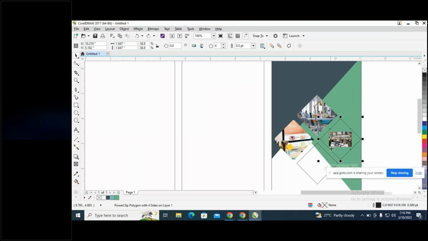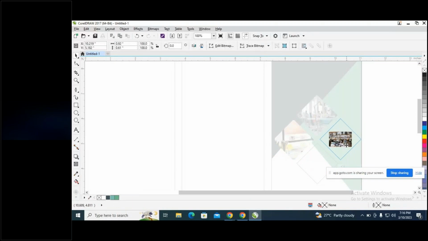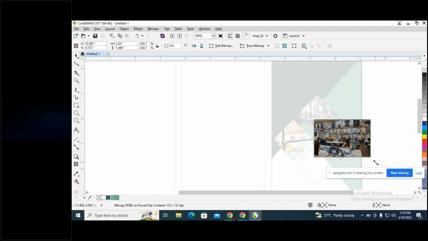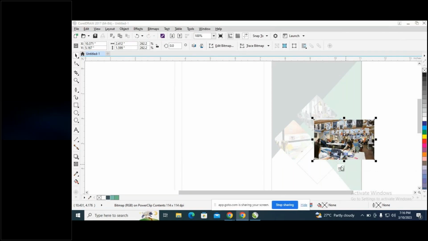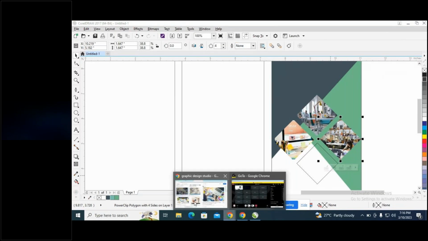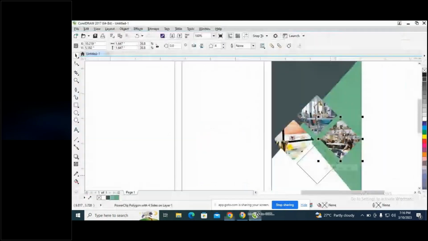So now take this editing and click on the picture. Increase the size of it a little. So now you can give this Set Object. So it is placed. So like this you can put the pictures.